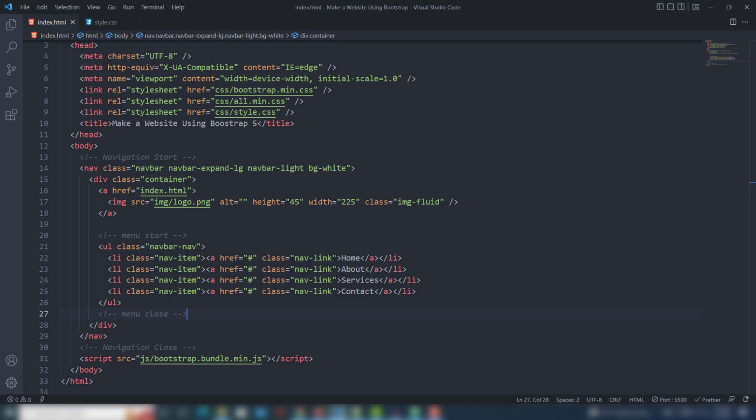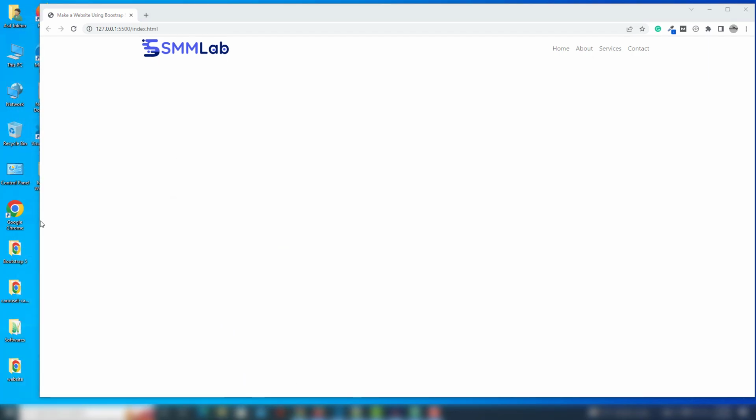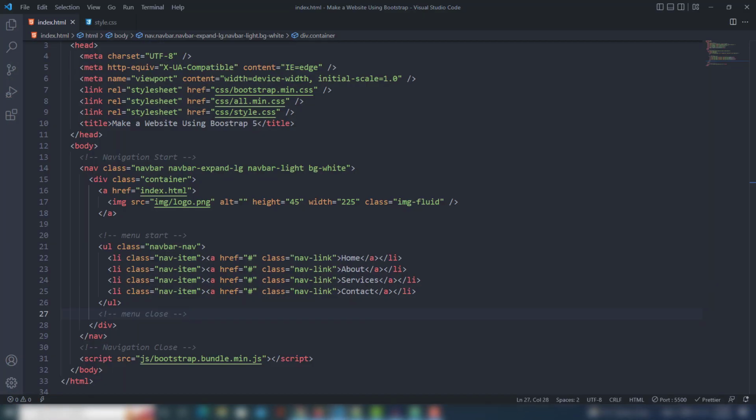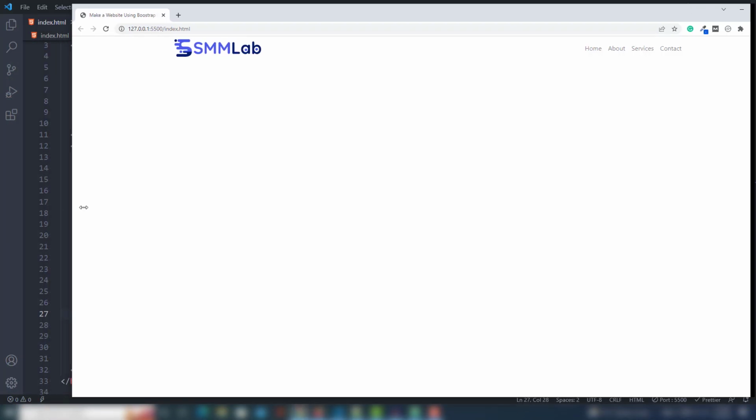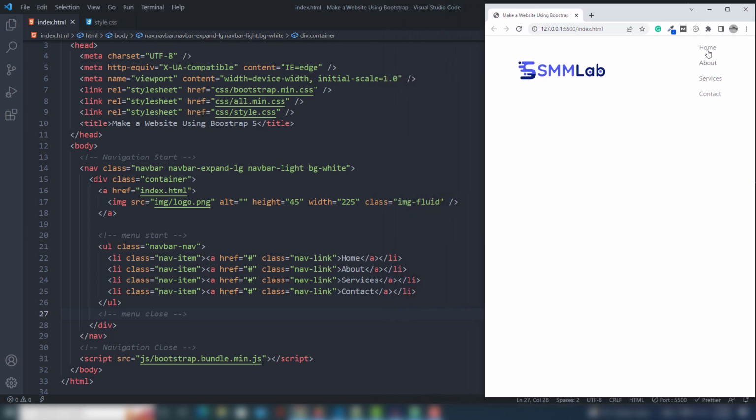Then the last thing I'm going to add, I'm going to show you first. I'm going to decrease the size of the browser. You are able to see the menus appear inside our navigation bar step by step, top and bottom, but I want to display the line bar inside there. When the user clicks on it, then the menu will appear inside the navigation bar, right?